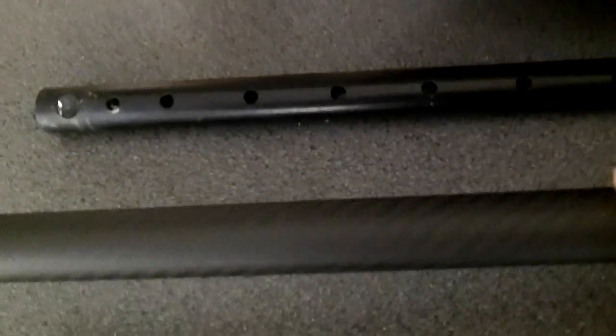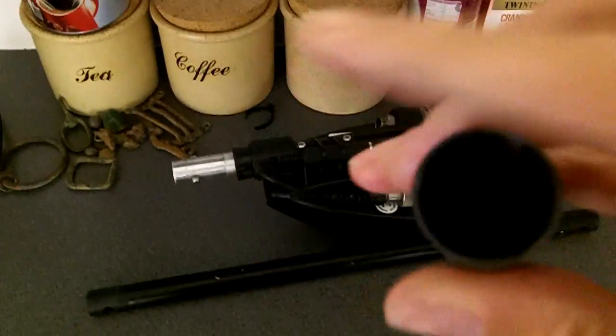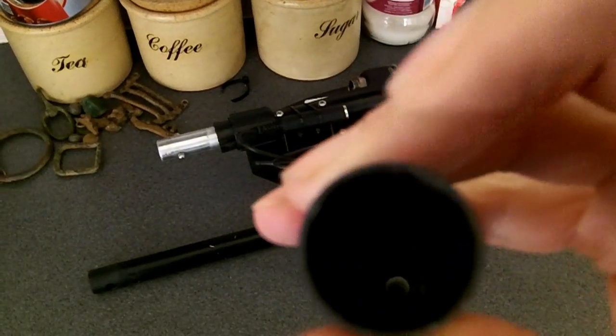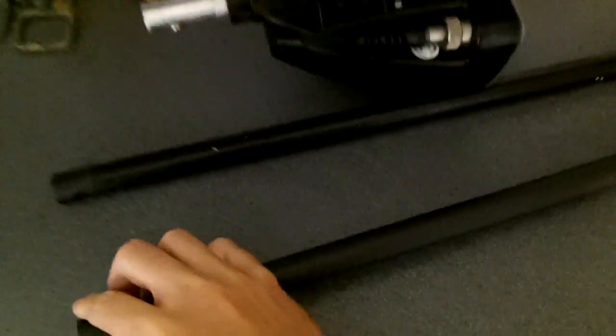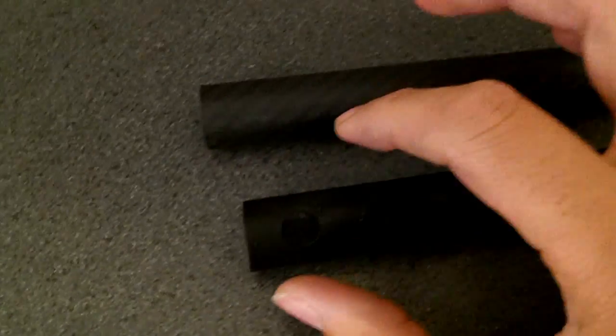So the diameter of this carbon fibre tubing is 22 mil outside diameter, and then the inside, from there to there, is 20 mil, which means the carbon fibre is 1 mil thick, so 1 mil one side, 1 mil the other. So the carbon fibre tubing you want is 22 mil outside, 20 mil inside. Now the original is actually 22.5 on the outside, which doesn't really make much difference, but the inside is 20.5, so it's 5 mil more, and you can't get carbon fibre at 22.5 or 20.5 or anything .5.